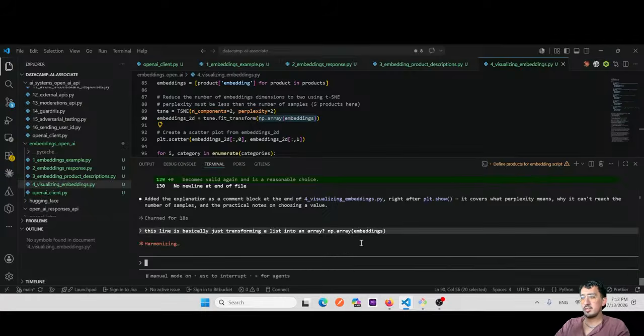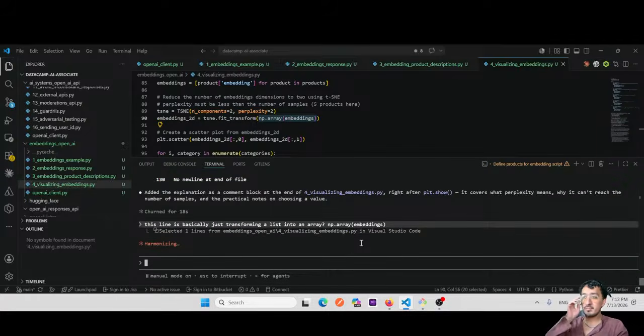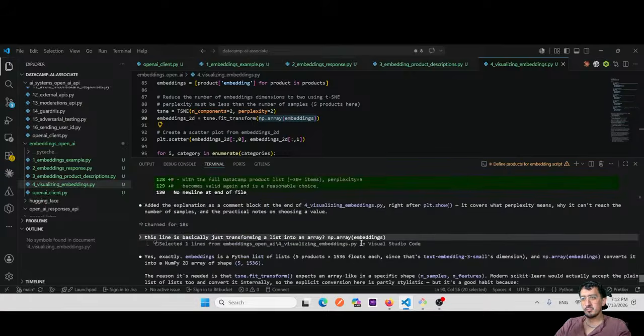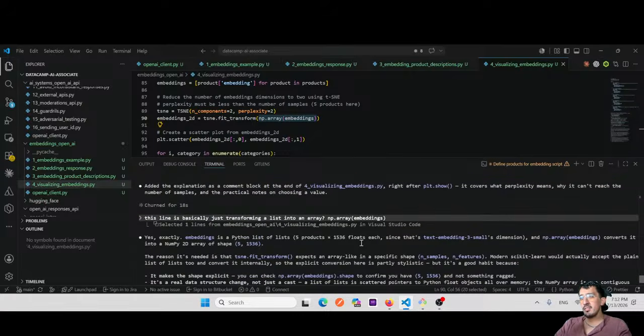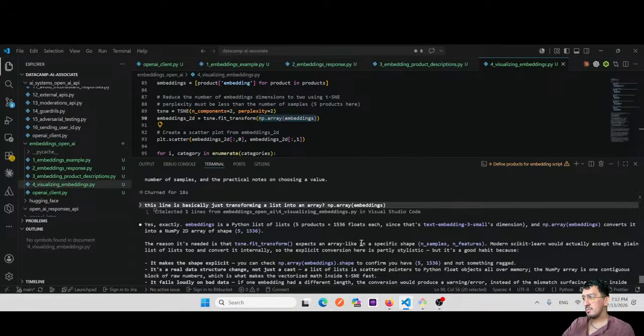This one. Embedding is a Python list of lists. Five products, since the text is embedded into a small dimension, np.array converts it into a numpy array.